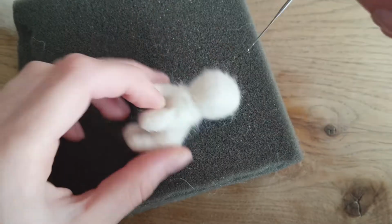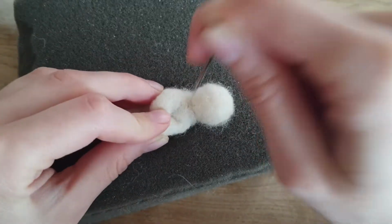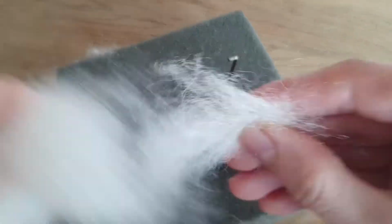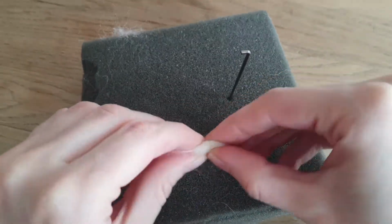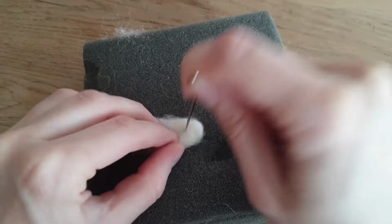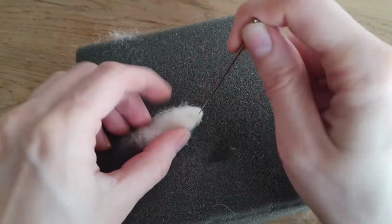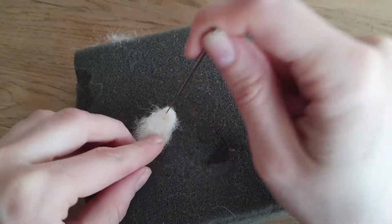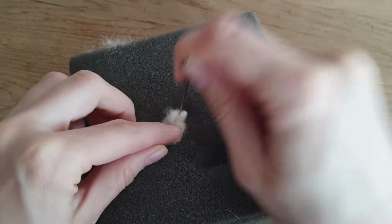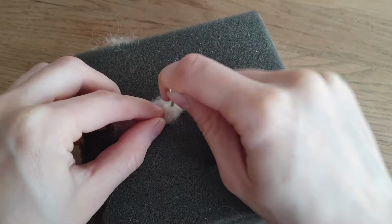When you have done the head, remember you need to make also the tail. So we will take a small piece for the tail, and one side will be open, the other side we will make a little bit sharp, like a small tail. So just make it more hard, and then we will put the other side after, but for now just make a small tail.